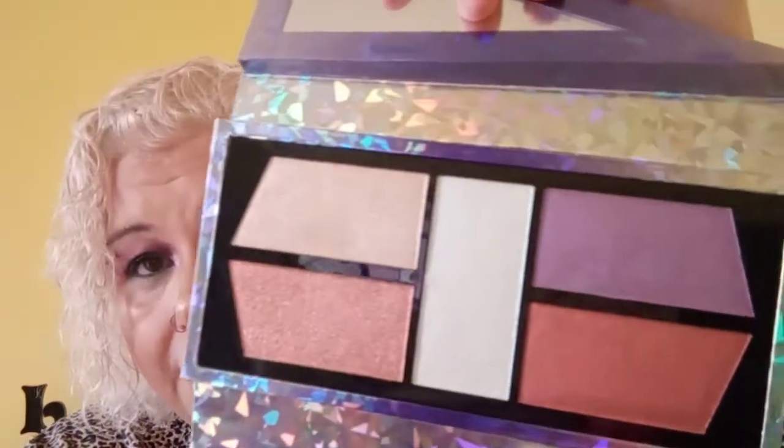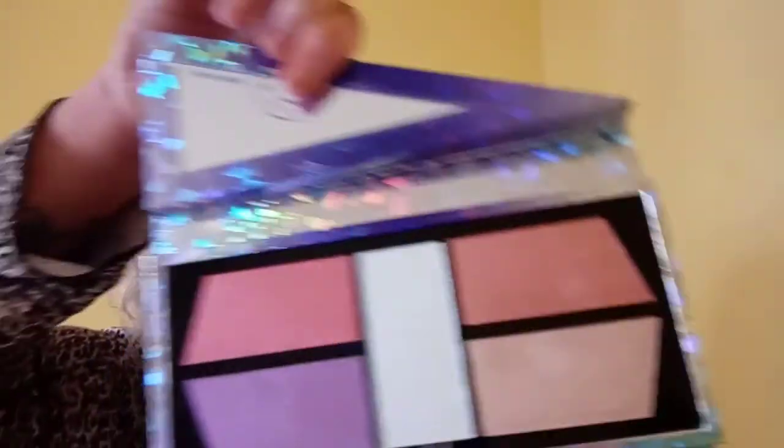It's a face palette. So we have, it's Becca collaboration with Barbie Ferrari. I hope I said that right. Ultra smooth prismatic pigments blend on seamlessly, layering bold colour and iridescent light for a multi-dimensional finish. Oh, that's actually quite nice, but as I said, there's no way I'd pay that amount of money for it. The packaging is beautiful.